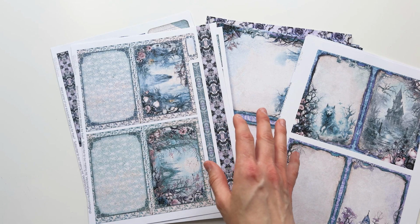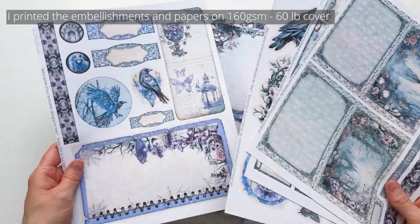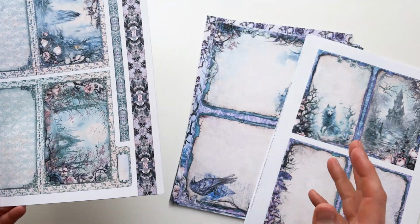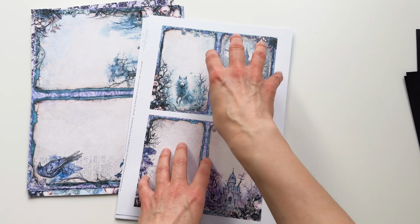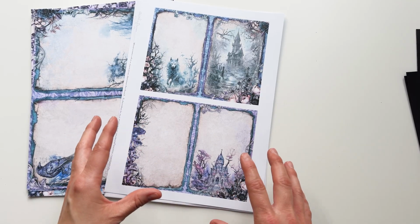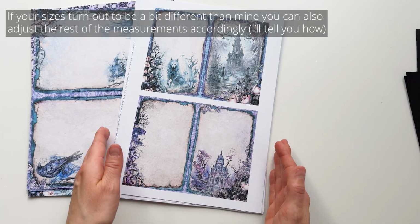Okay, first I printed out some sheets from the kit, and here I have some of the embellishments, but for this tutorial I'm not going to use them. I'm just going to show you how to make the booklet, and then you can decorate it and add to it as much as you like. And then for the actual journal part of this album, I printed out the smallest journal pages, so they are 2 on 1 page. If you don't have the kit, make sure you have some journal pages that are 6.5 inch by 5 in height, and then later on we will fold them in half.